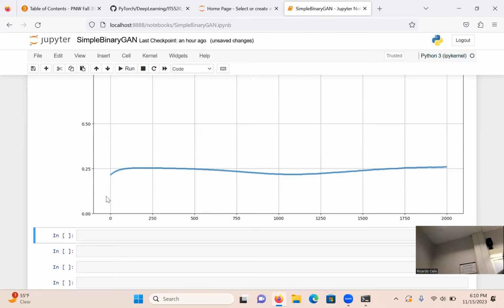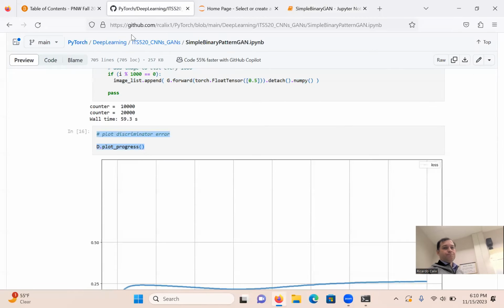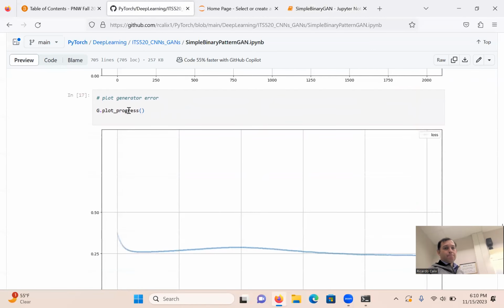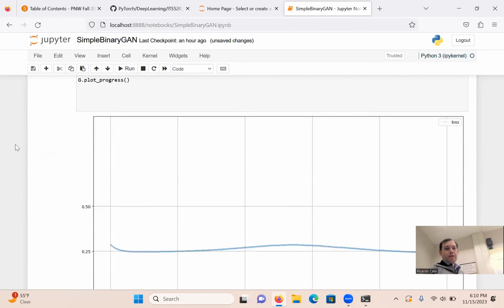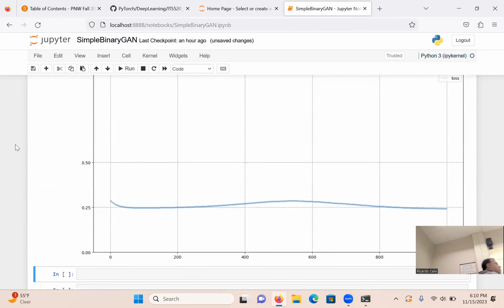Initially, the discriminator loss went down like a regular one, but this one doesn't. Now let's take a look at the generator's loss. It's the same, right? Or similar.